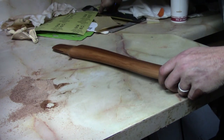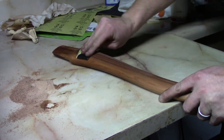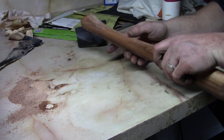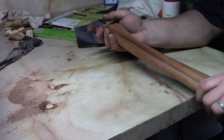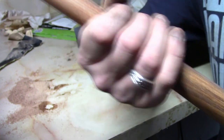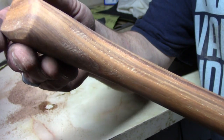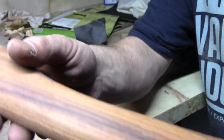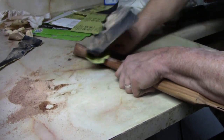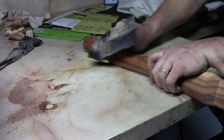So. All right, well, let's get to it. Now you can see those marks, though. Tool marks. Because they're filled in with the really fine dust from that 320 grit. But like I said, I'm not worried about that. This tool is going to be used. And abused.